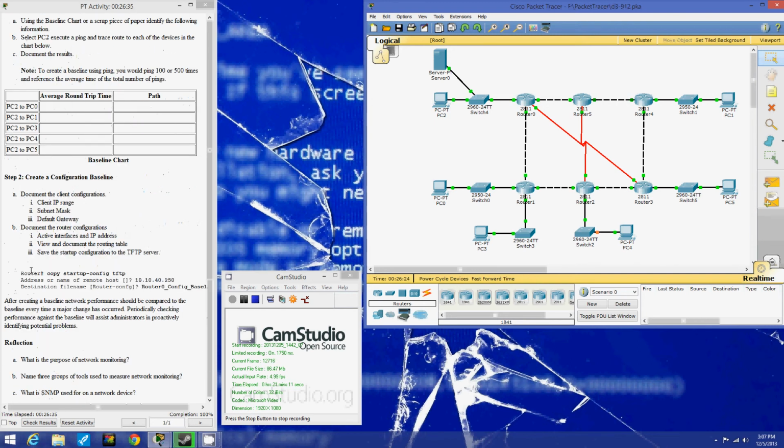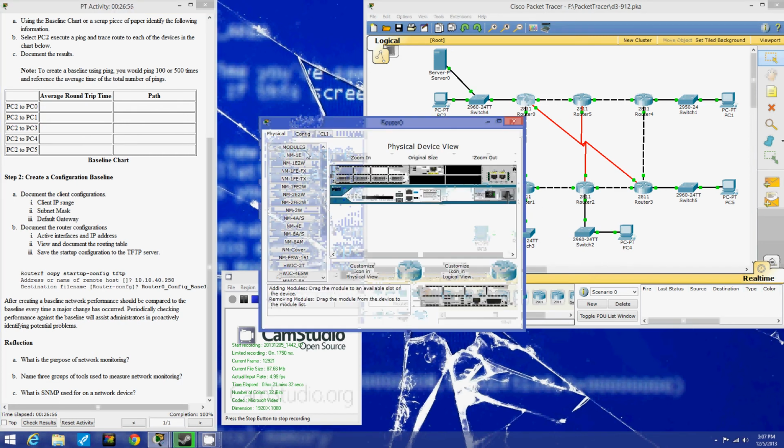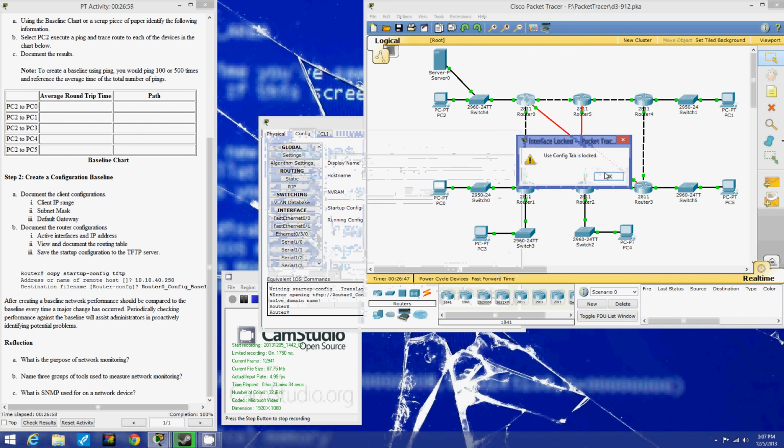And also we did something new today which we haven't done before, which was the destination file name. When you actually type in a file name of where you want stuff to be saved, and then the name of the remote host you want it saved to, which we haven't gone over before. But you know what? Let's go do that again. I want to get a better idea of that.